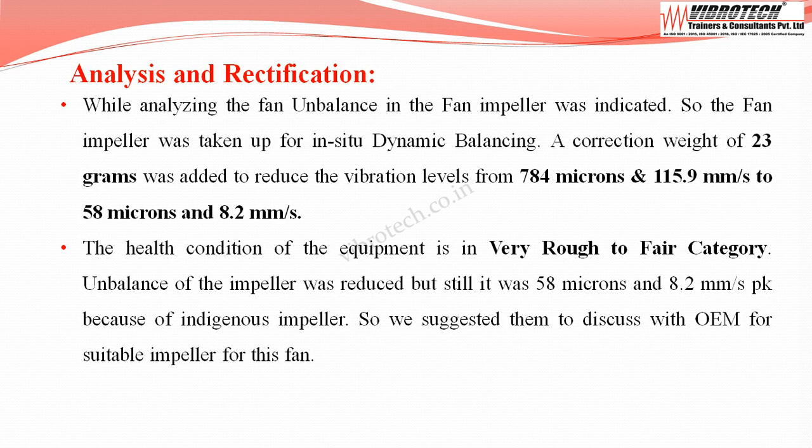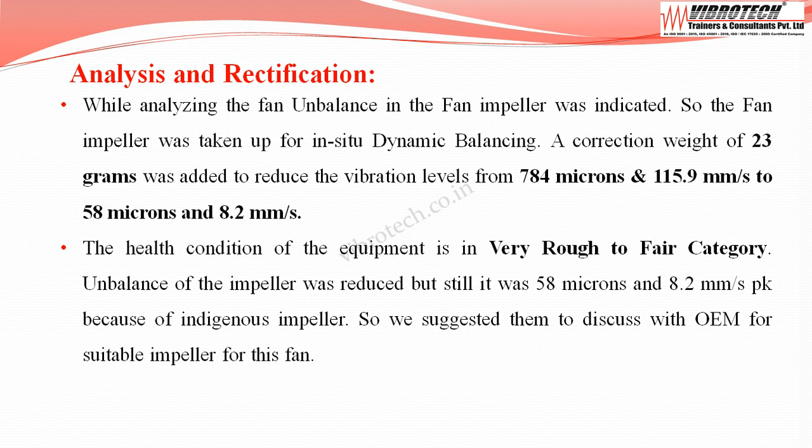While analyzing the fan, unbalance in the fan impeller was indicated. So the fan impeller was taken up for in situ dynamic balancing. A correction weight of 23 grams was added to reduce the vibration levels from 784 microns and 115.9 millimeters per second to 58 microns and 8.2 millimeters per second. The health condition of the equipment is in very rough to fair category.